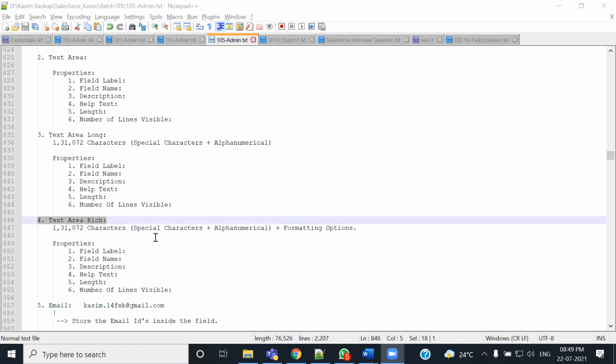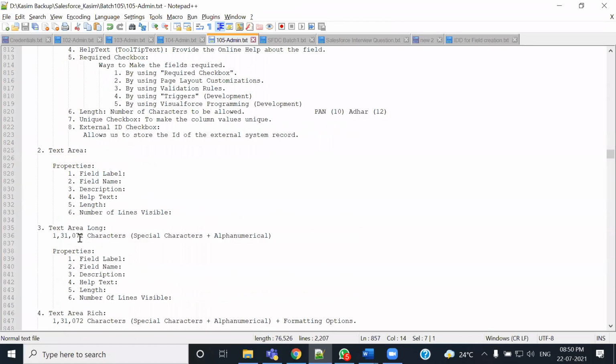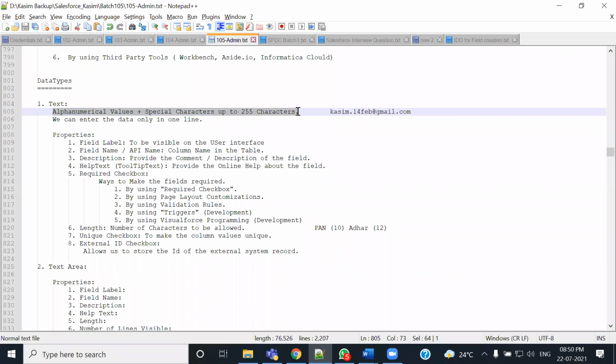Yes. So for entering the email ID inside the Salesforce, there's one data type called email. Okay? See, now here comes a point of discussion. If we select any field to be text, using the text also you can enter your email ID. Using text, it will let you enter alphanumeric values and all special characters up to 255 characters. That means if you create a field with the text data type, you can even enter the email address.